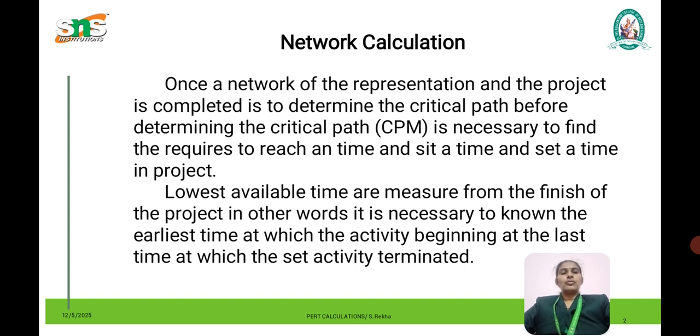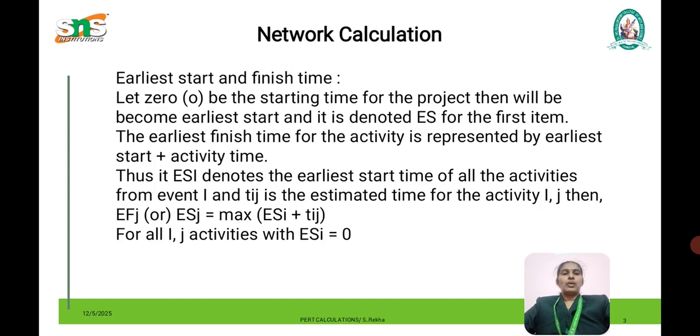In order to find the critical path, we have to know two types of calculation: early start and latest finish. First of all, we have to construct the network in this problem. The network represents the project completion and helps to find the required time estimates. So the time required to complete the project, we can easily identify using the network. Early start is nothing but the forward pass, whereas the latest time is nothing but the backward pass.